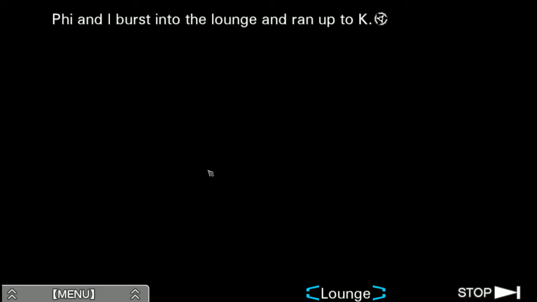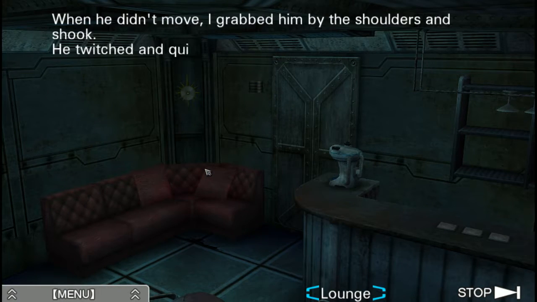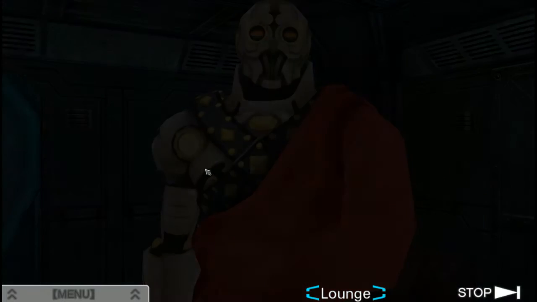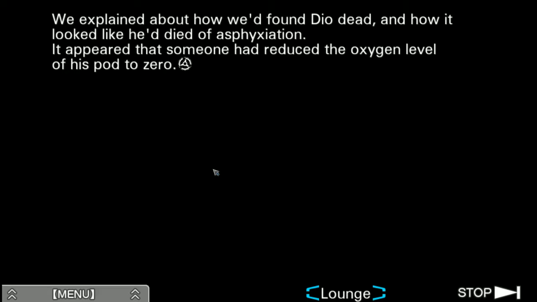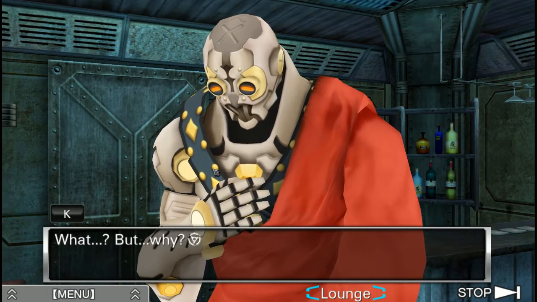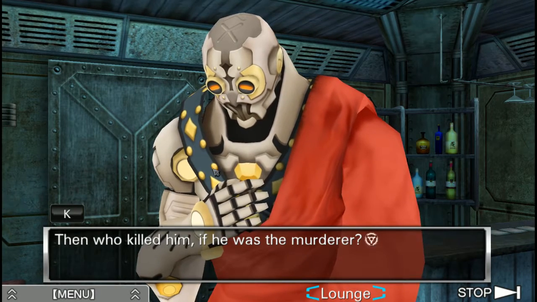Phi and I burst into the lounge and ran up to Kay. Kay, wake up! Something's happened. When he didn't move, I grabbed him by the shoulder and shook. He twitched and quickly sat up. What is it? We explained about how we found Dio dead and how it looked like he died of asphyxiation. It appeared that someone had reduced the oxygen level of his pod to 0. What? But why? I thought that Dio was the one who killed the old woman, Alice, and Luna. Then who killed him, if he was the murderer? A murderer can have a murderer.